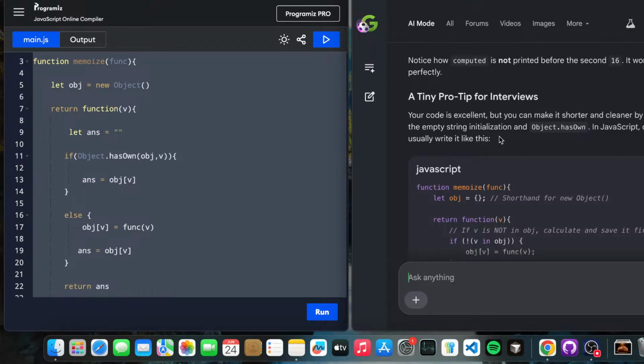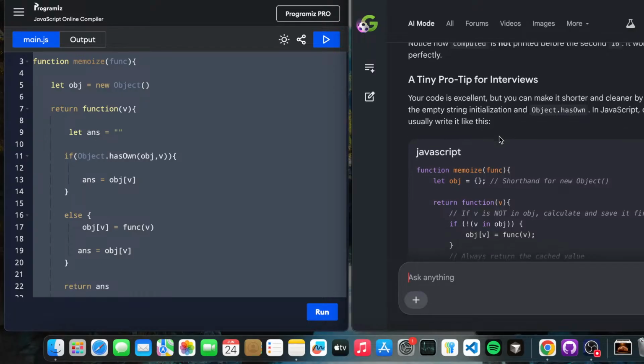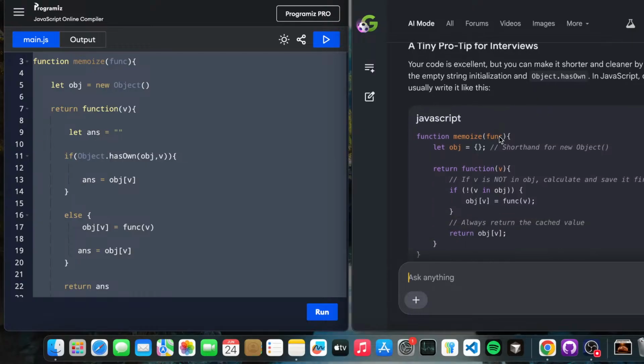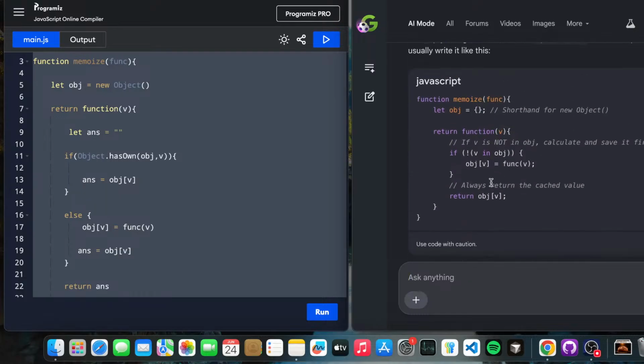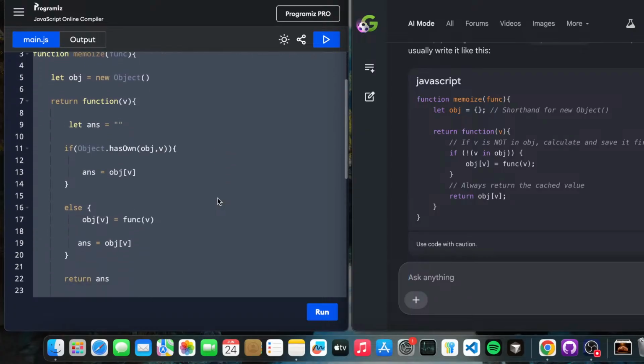Your code is excellent, but you can make it shorter and cleaner by removing the empty string initializations. Okay, this function can be shorthand also. What we have done, return function let answer. Okay, created if object dot has. We can also do this in a loop.